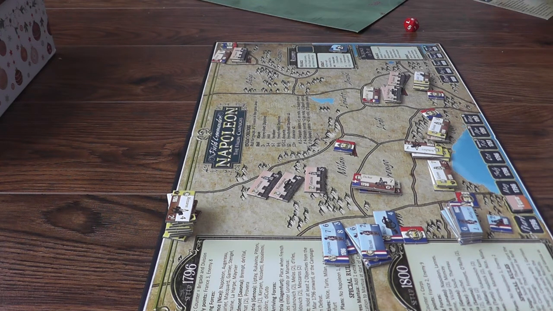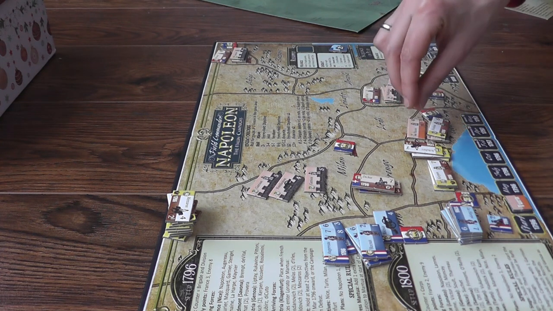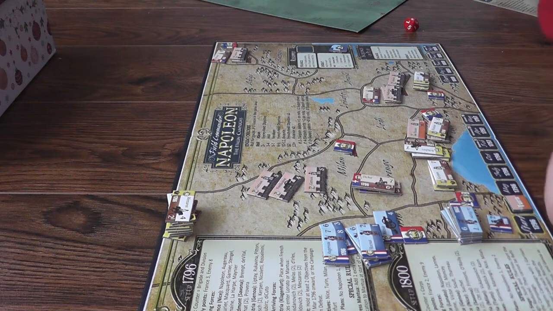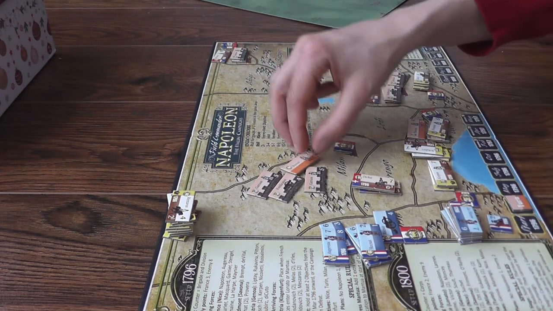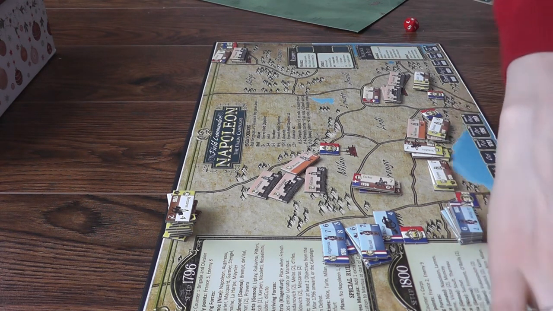Okay, all enemy recruits would have gone into the reinforcement cup. So they could have drawn one for Genoa. Okay. And for Milan as well. Okay. Okie dokie. So I suppose that if they have money left, they could then buy static forces.